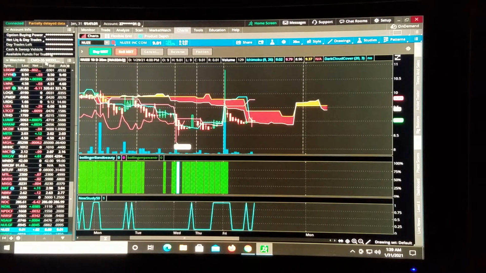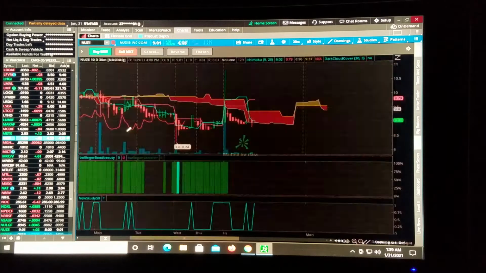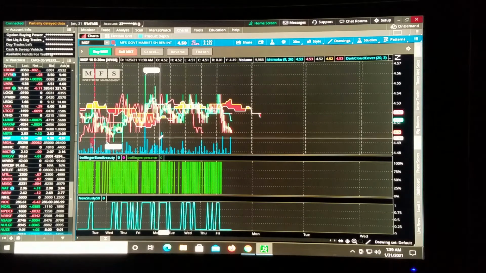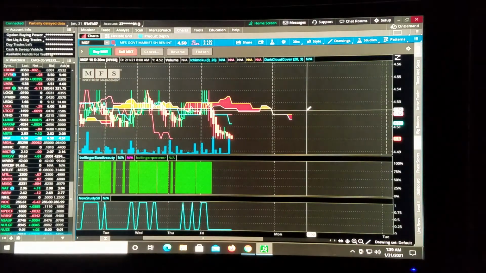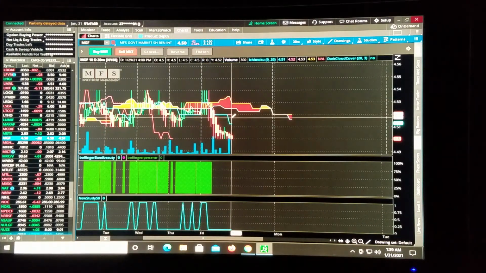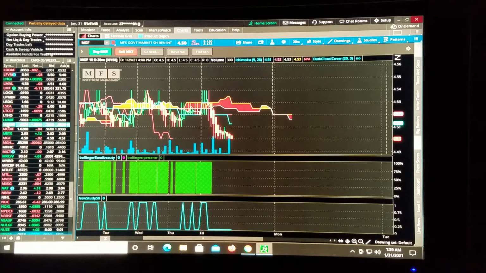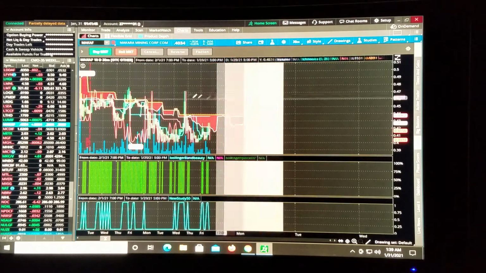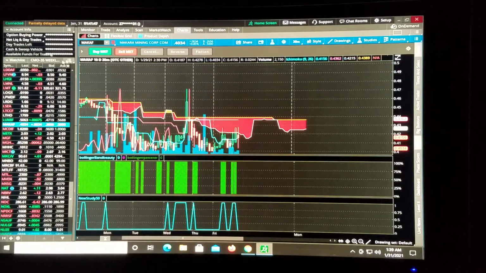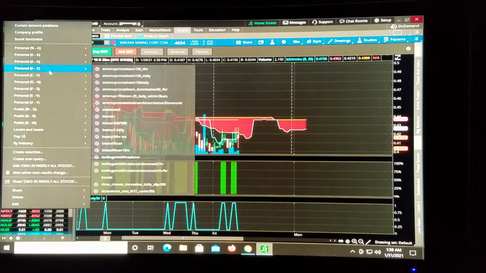So that's the CMO. These are all ones that are pulling back massively on the week, okay? This doesn't mean that they're going to come up this week. This means that they are pulling back. These are the ones we're looking for lows in, okay? Now, if we want to go and look for ones that are already recovering, that is a slightly different story. So we're going to do that too.